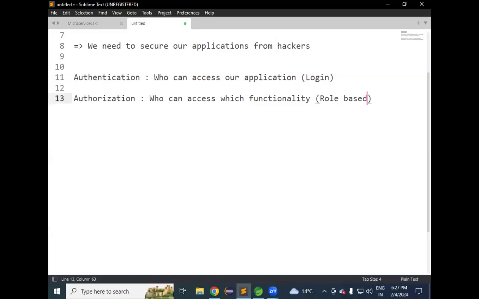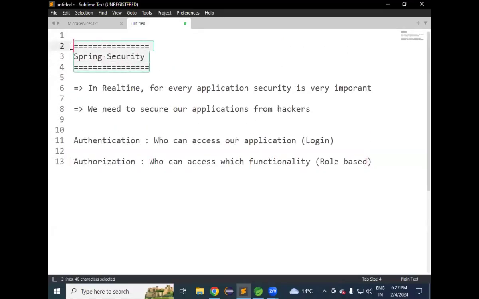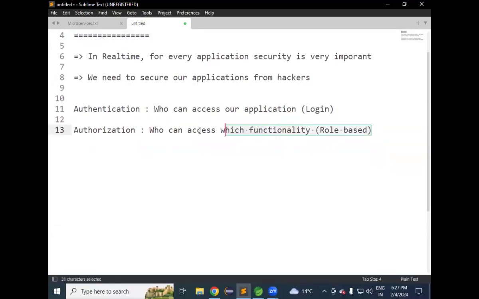In the interview also, they will ask this question: what is the difference between authentication and authorization? How do you implement authentication and authorization in a Spring Boot application? In order to implement authentication and authorization, we use a concept called Spring Security. In security, mainly two things are available. One is authentication. The second one is authorization. What is the meaning of authentication? Authentication will check whether user credentials are valid or not. Can this user log in to our application or not? We are going to check that by using authentication.